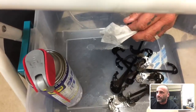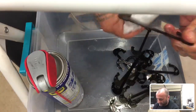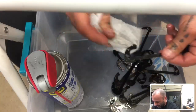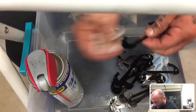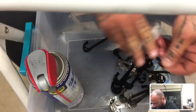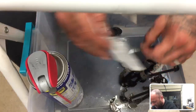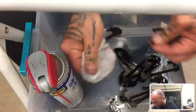All right, so G10 will usually just chip or flex, and won't snap like carbon fiber will. But it's not as pretty. It's just like a fiberglass material, but I like it a lot more. So you'll see a lot of my quads with G10. It's more affordable, and you can be a little bit more picky on the sizes.